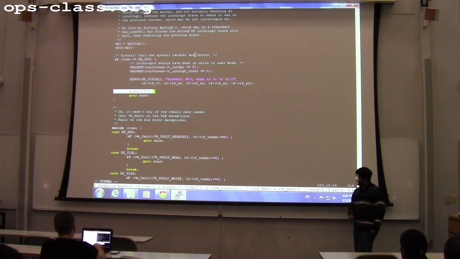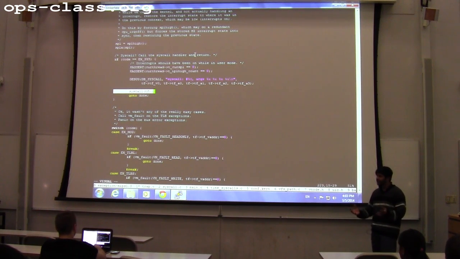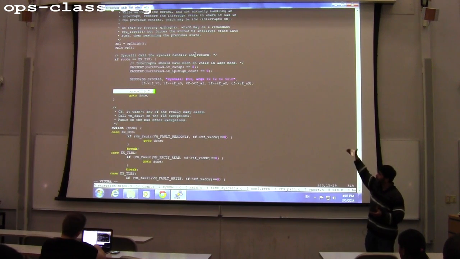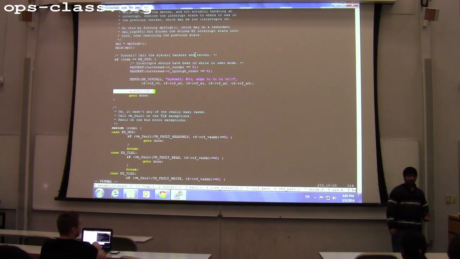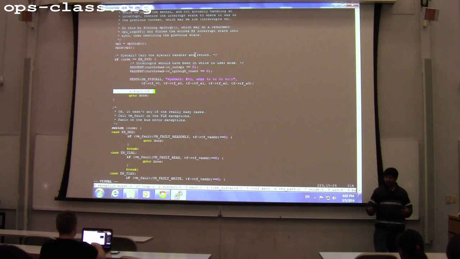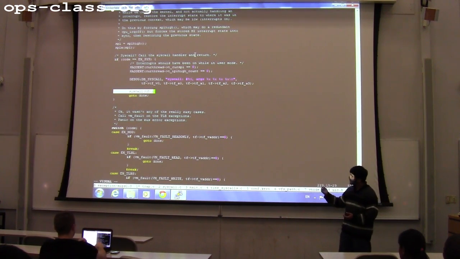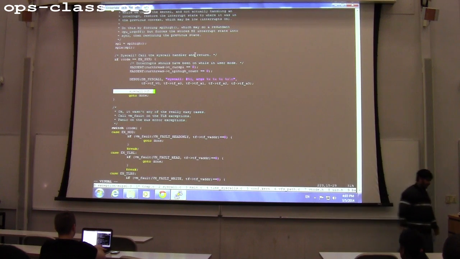Now, what is the trap frame? I have explained this before. The trap frame is basically a structure that stores the state of the CPU before it got into this exception handling routine. What is the state of the CPU at that point? Well, it consists of the state that the thread that was executing left it at. Whatever the thread was doing, that was the state of the CPU. Because the thread made a call to syscall, it got here, and so it's passing that state to this function.